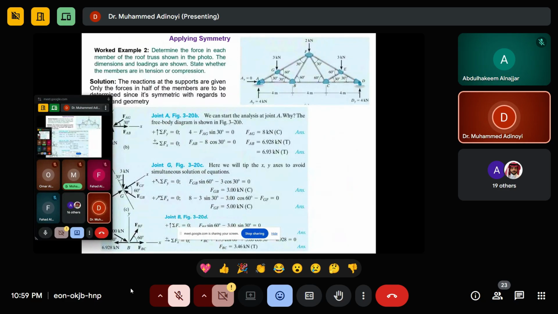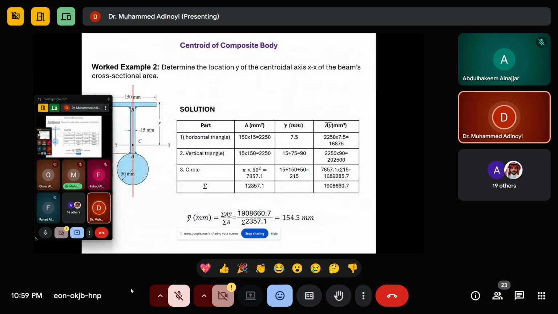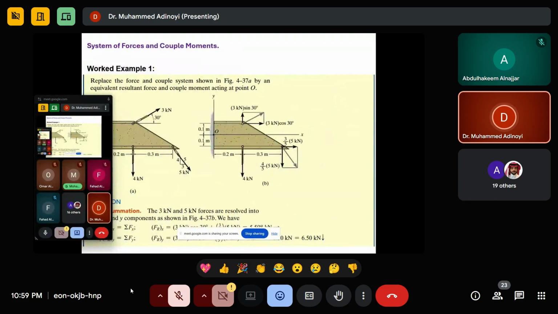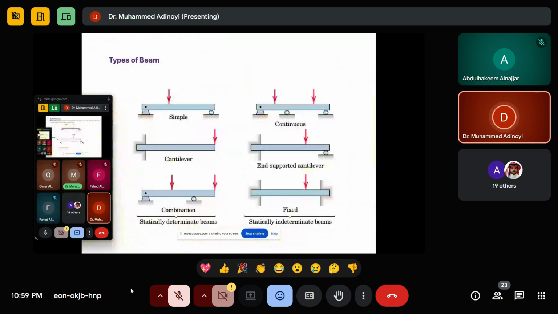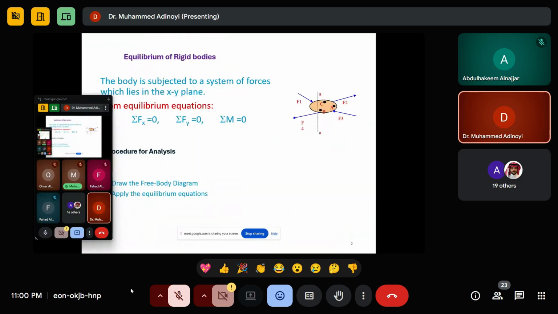So I can give you a beam and say, okay, is this symmetric or not symmetric? So these are some of the points. Usually in the slide, when we start a slide, we make some definitions and we make some points, especially in the analysis method. So as I said in this one, if this is a type of beam, what type of beam is this? This is a type of joint, what type of joint is this? So what do I need to do before I start doing analysis of a free body, analysis of equilibrium of a rigid body?